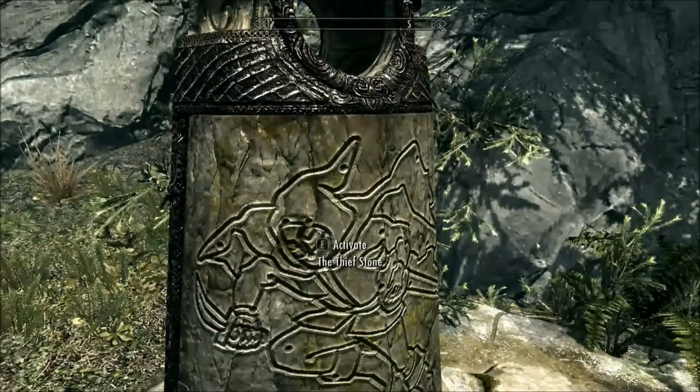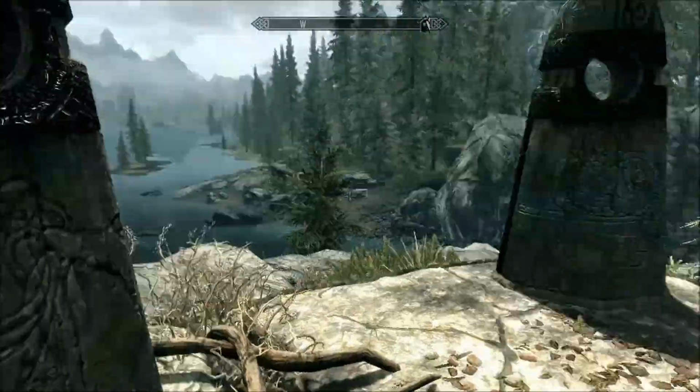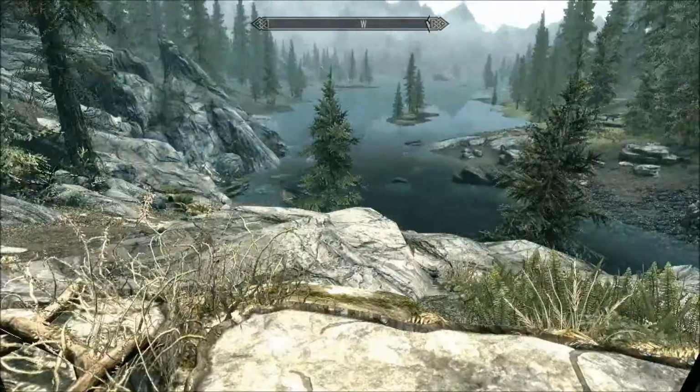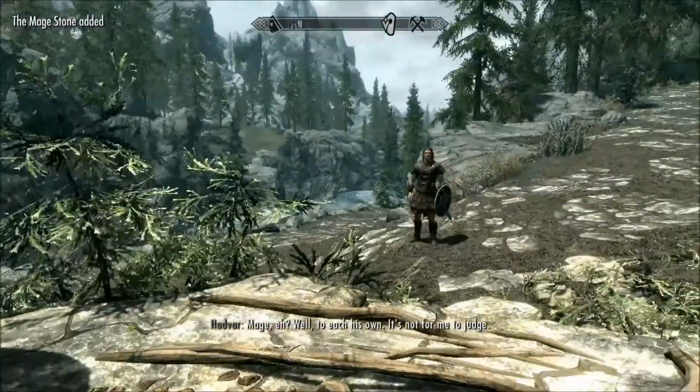Short version is, these stones are going to help you level up faster in a specific skill archetype. Now, for this particular character, I'm going with the Mage Stone because I've always found magic, unless you're doing something kind of cheap.